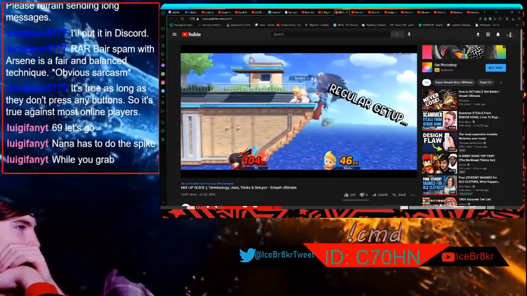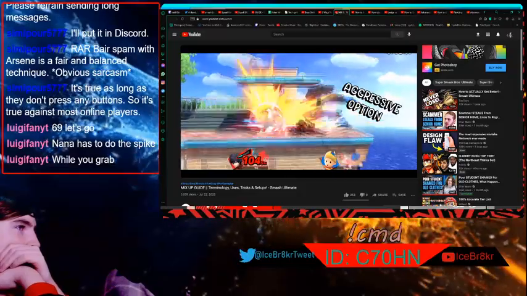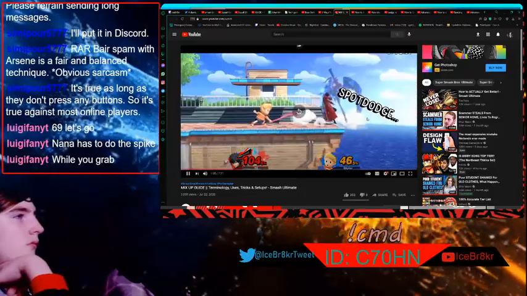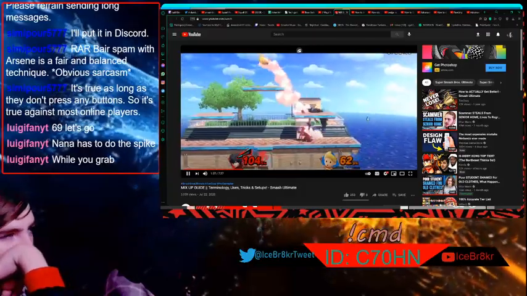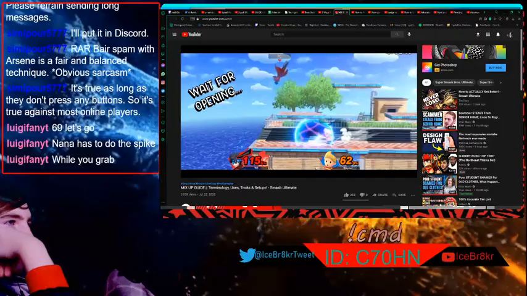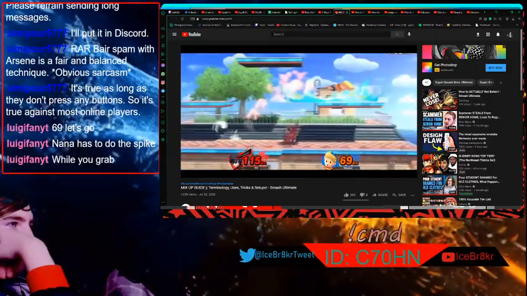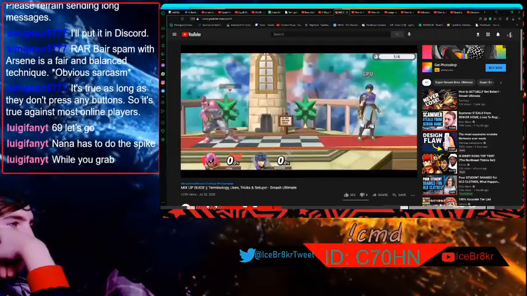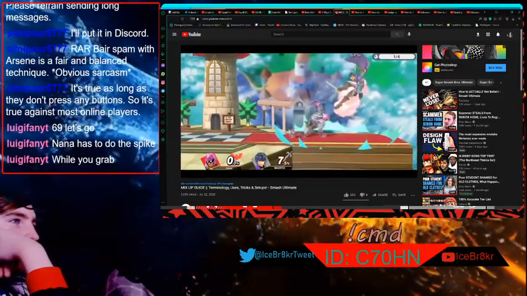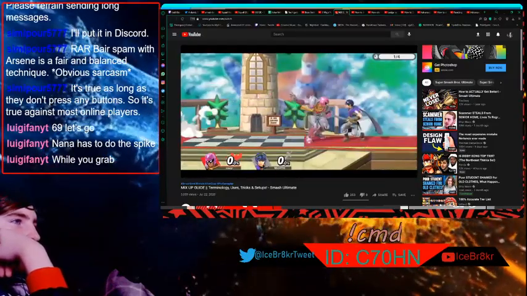Now, obviously, these aren't the only options your opponent can go for, which is why there are offensive mix-ups as well as defensive mix-ups. Back in the scenario, you dash in for a dash grab, thinking the opponent will stay in shield, but instead they drop shield and jump.